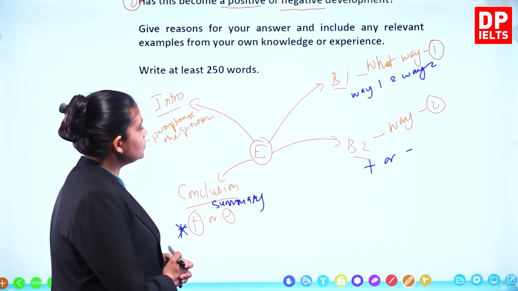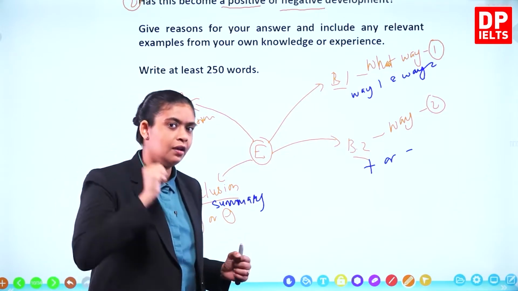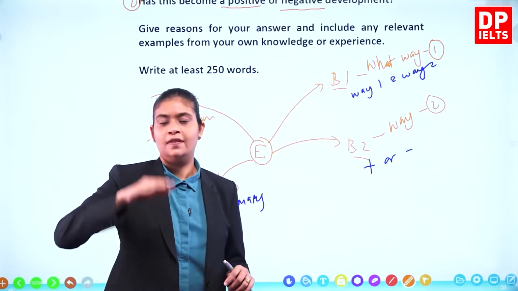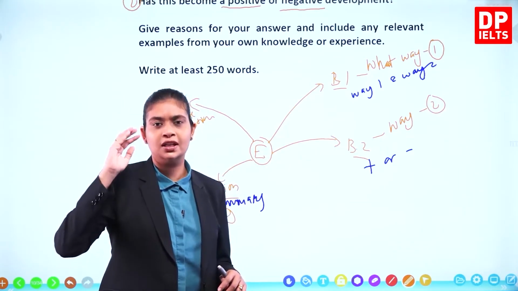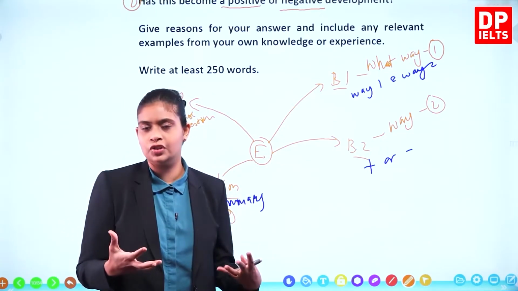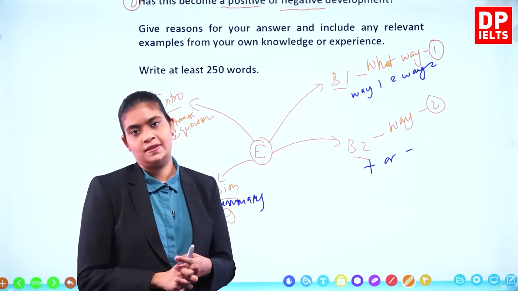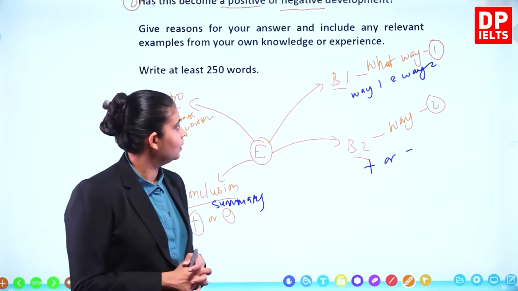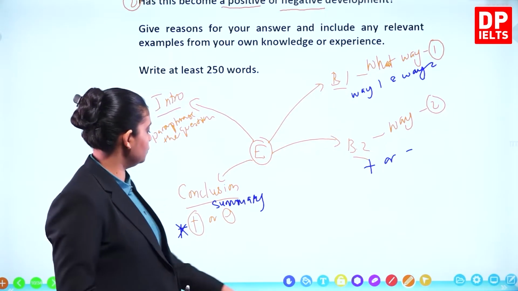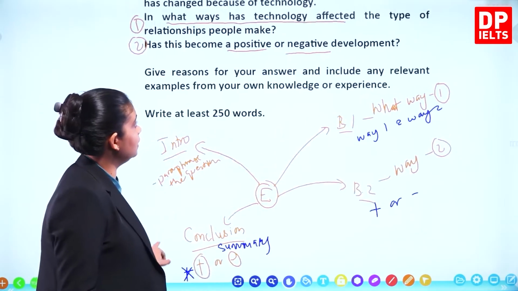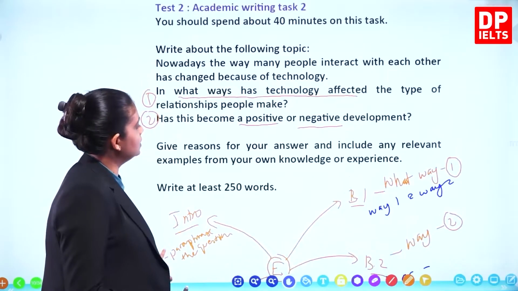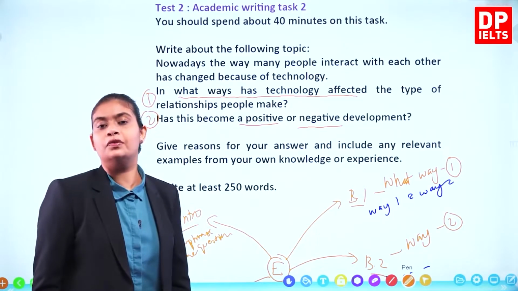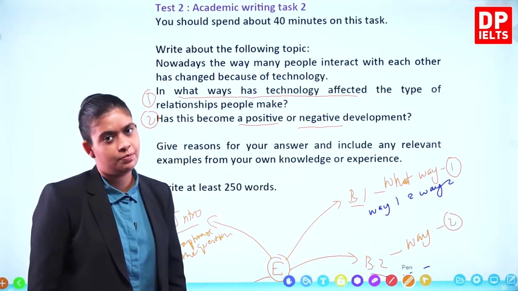You can choose how to write it, but remember what I told you: coherence and cohesion, that logical structure, that development, that progression should be there in your essay. That is very important. All right? Okay, so now I'd like you to pause the video for 40 minutes on your timers and write the answer. At the end of the 40 minutes, we'll have a look at a sample answer.